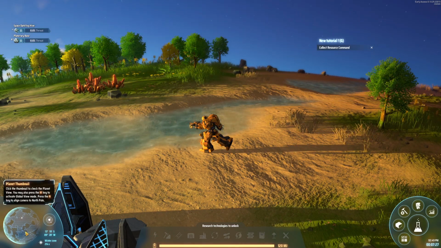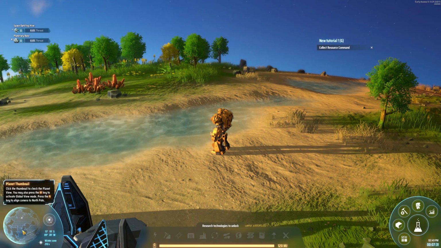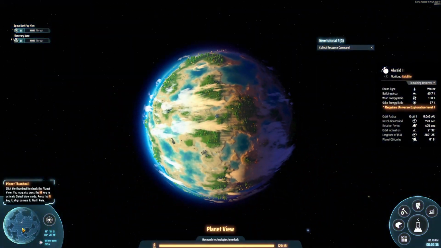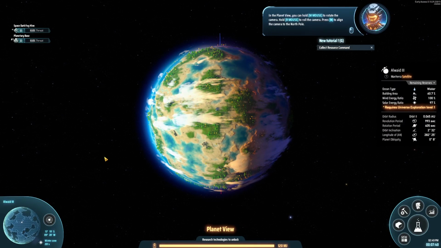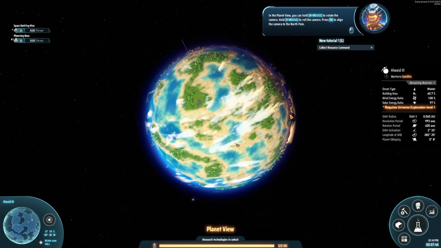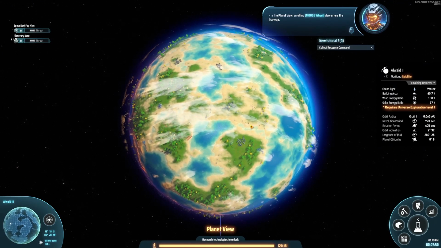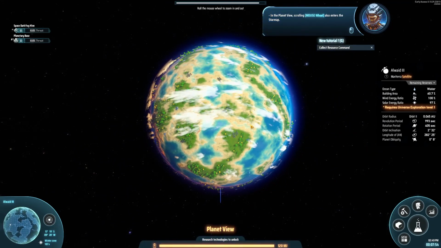Here's our planet. Click the thumbnail to check the planet view. You may also press the M key to activate global view mode or the N key to align camera to North Pole. In the planet view, you can hold the middle mouse button to rotate the camera. Hold the right mouse button to roll the camera. Press N to align the camera to the North Pole. In the planet view, scrolling the mouse wheel also enters the star map.